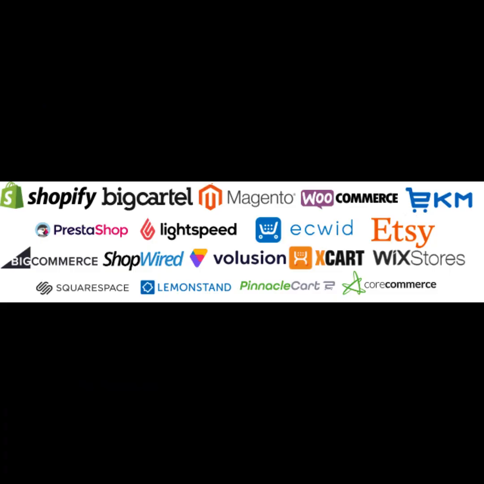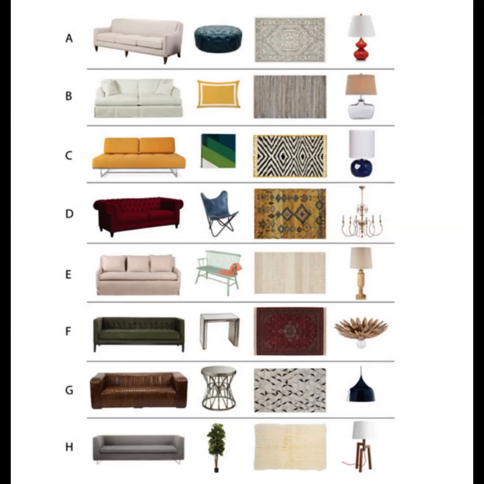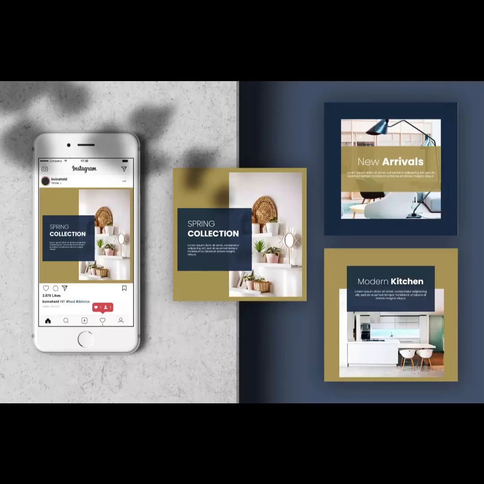Step 2. Set up an online store. Create an online store on platforms like Etsy, Gumroad, or your own website to showcase and sell your design templates and resources. Step 3. List and describe resources. Create product listings for your design templates and resources, providing detailed descriptions, sample images, pricing, and any customization options if applicable.